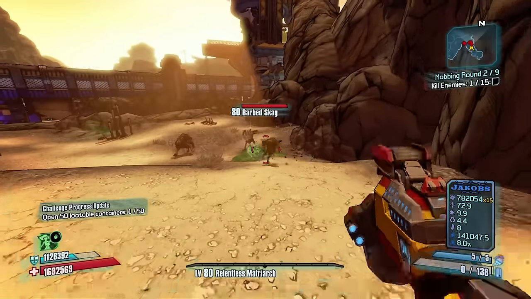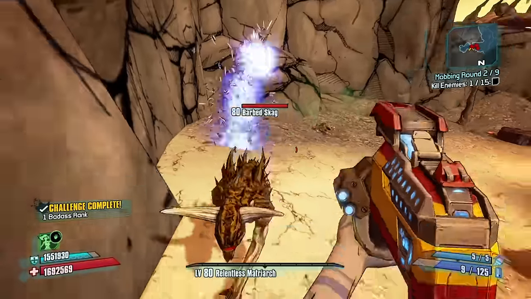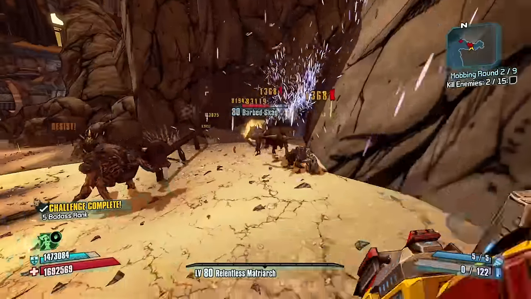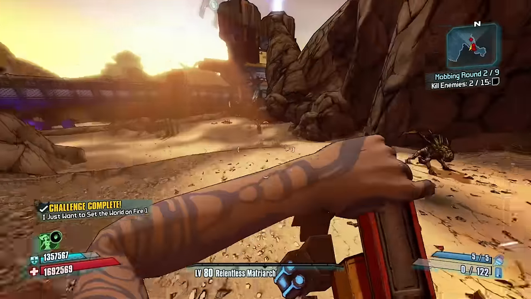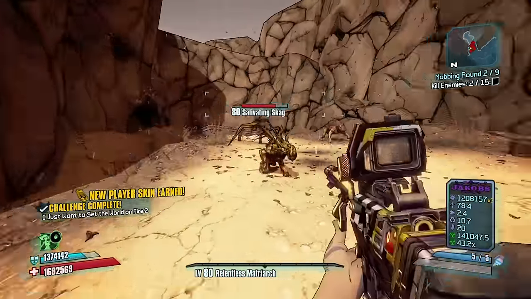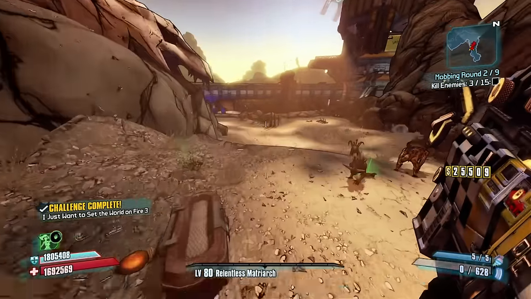Let's try this shotgun again. Oh, the reload on this thing is wow. But it should one shot. It doesn't one shot you. It does do fire damage, which is kind of cool. See, that's not doing enough. Ooh, that's a nice low shot right there. There's a money shot though.